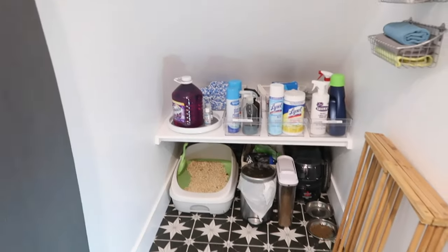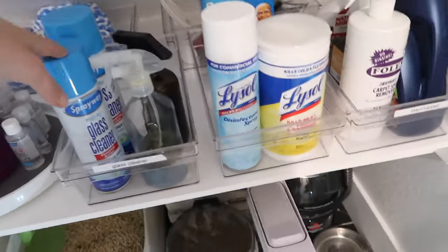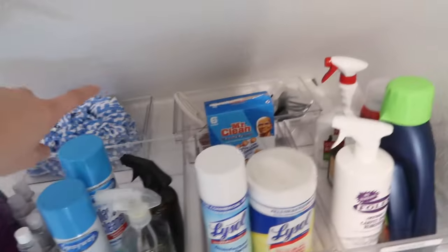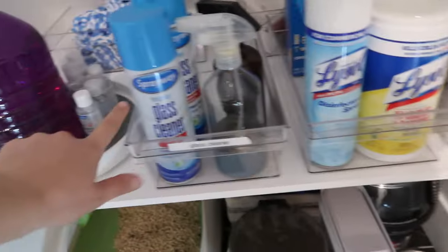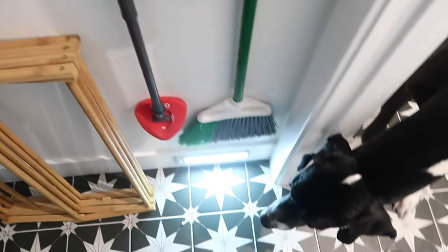This all done, and here's the room. So it's like pitch black in there because there's no light in here. So I found these little rechargeable motion sensor lights, and so whenever the cat walks into here, this turns on for her, which is perfect. And it's not super cute, but it's very functional, and that was the goal. And yeah, it's really nice to be able to easily grab things. I put the bleach products up in a different cupboard so that she couldn't have access to them, but just have all the mop stuff here, and then back there is vacuum accessories, disinfectants and stain, and then glass cleaners here, and then all of our rags up here with our dusters, Swiffer, and yeah, it's very functional. I'm happy with it.